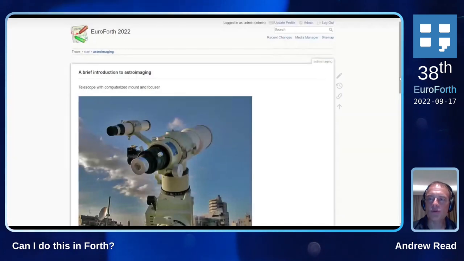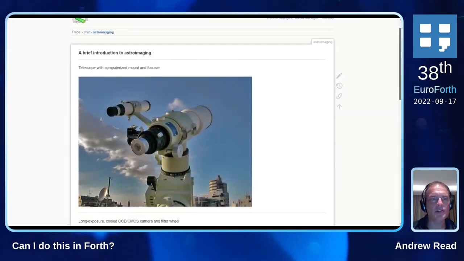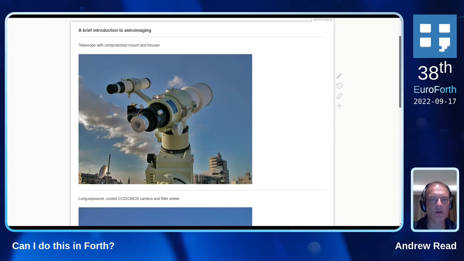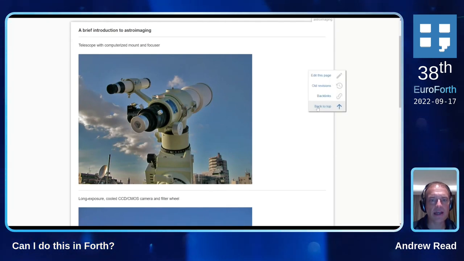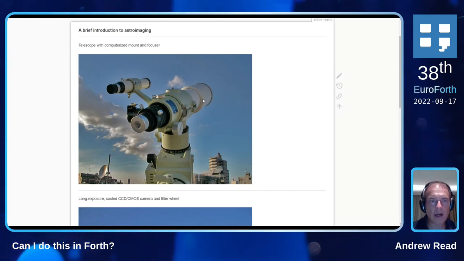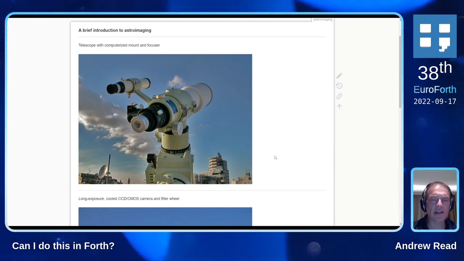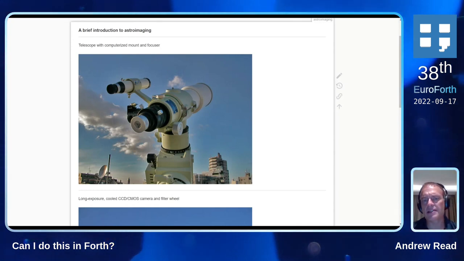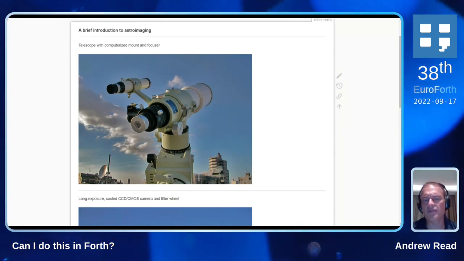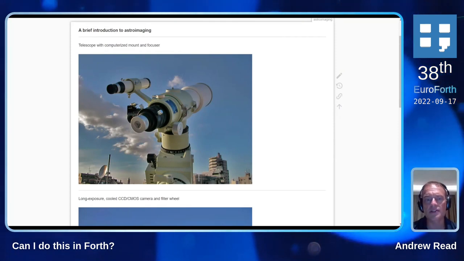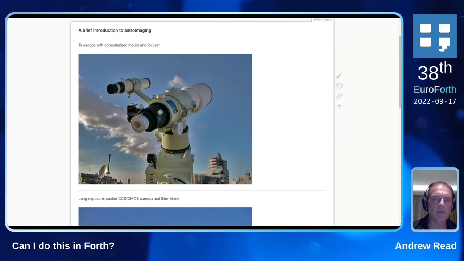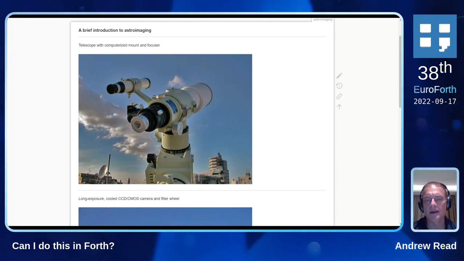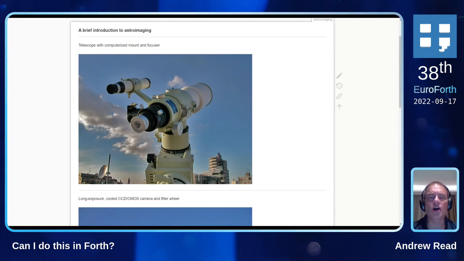Okay, so I'll talk about the technicalities in a second, but why don't we start with some pictures, the brief guide to astroimaging. This is a small telescope, and it is sitting on a computerized mount. You can see the mount here. What a computerized mount does is two things. It actually points the telescope at a place in the sky that you can specify through the interface. So you're sitting behind your PC, you can specify to go and point in this place or that place. There are different coordinate systems, and the telescope will use its servo motors to get there. And then most importantly, it will also track with the stars.